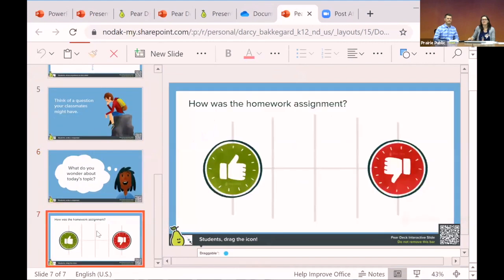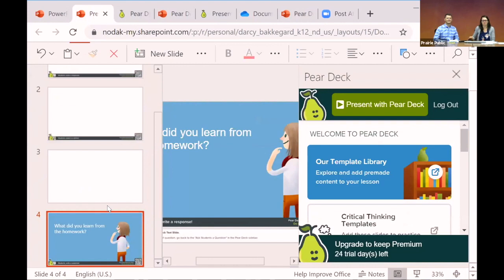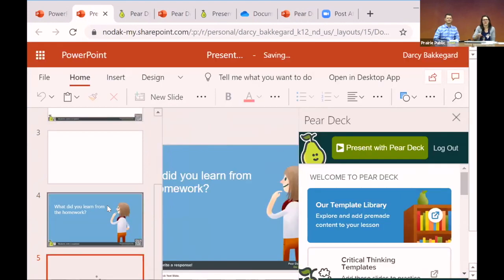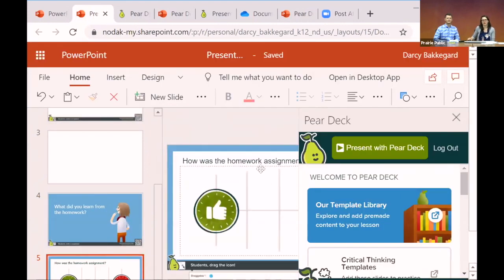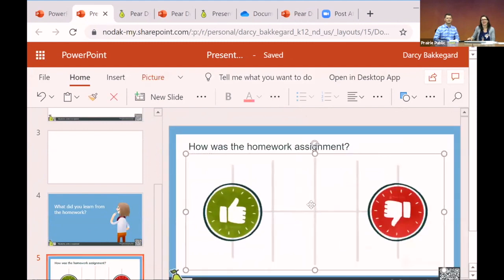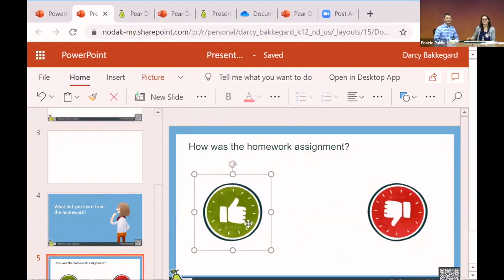They have this thumbs up. This is a draggable, one of those paid versions. I can go back to my presentation, put in that draggable, and here is the big trick. This is deletable.